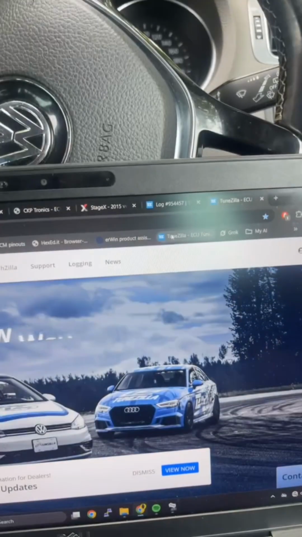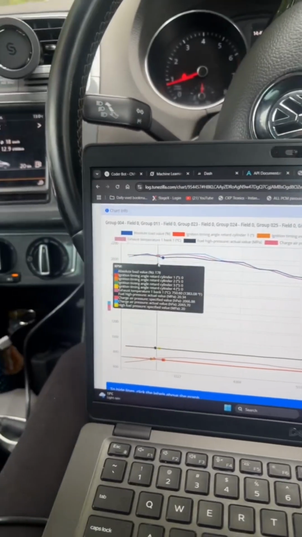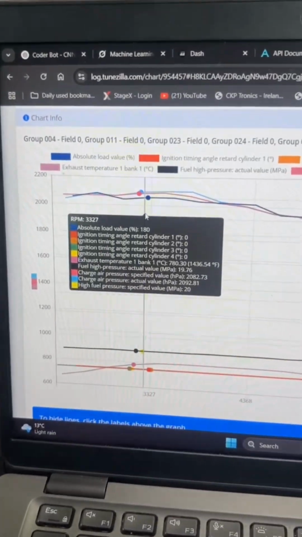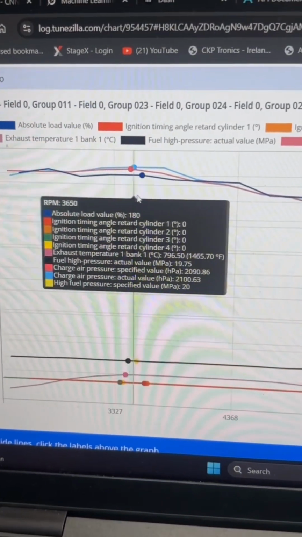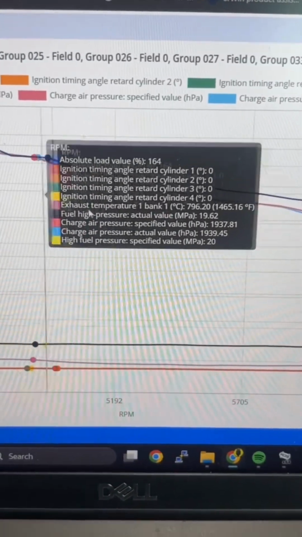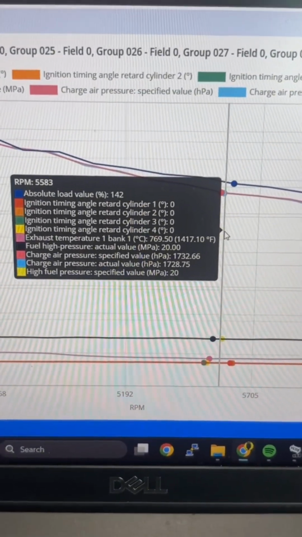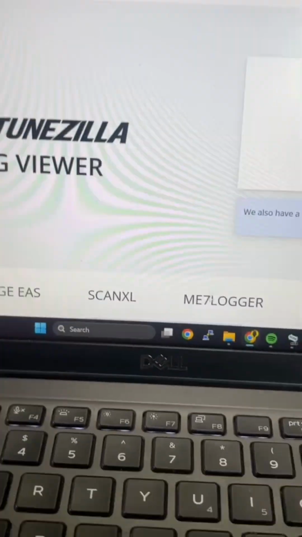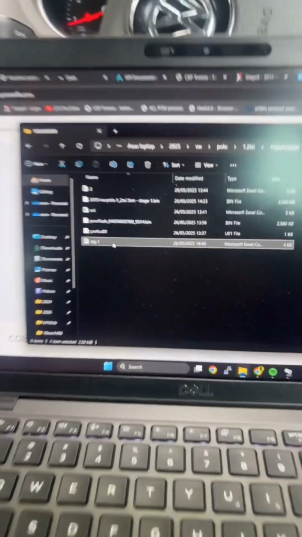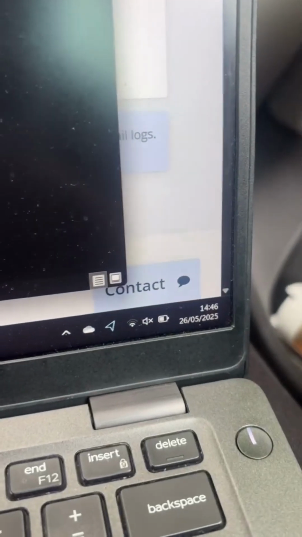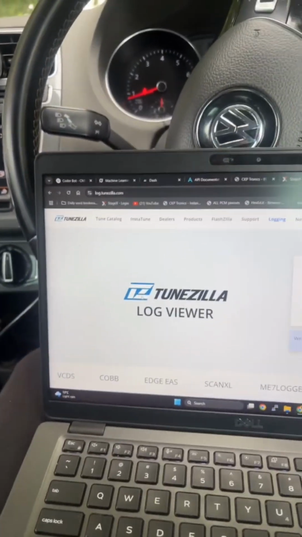All right, I am blown away and very, very impressed with the outcome of our tune. Base tune, first V1 file we made. Let me show you. So this was our previous log. We had a peak at 3.3, right? We had about, call it 1.1 bar. And by the time we got to like 5.5, it's 0.7 bar. Okay, we're going to go here, logging. Stage 1, 1446. Boom.